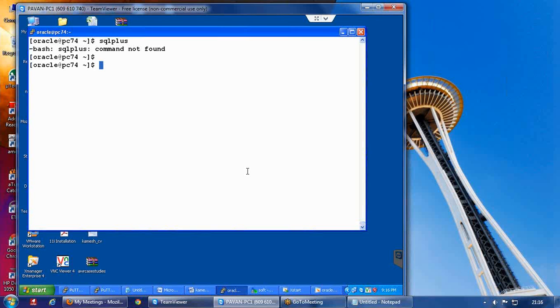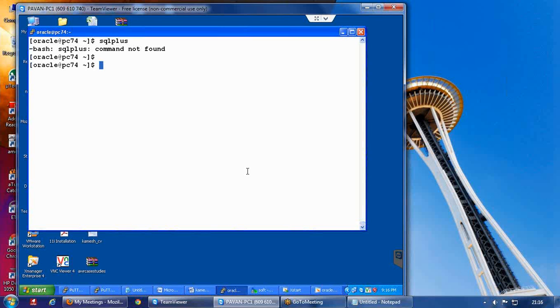This will not be the case with Windows. The reason is, in Windows, after the end of the installation, automatically Oracle will set something called environment variables. Similarly, in Linux also it needs to happen, then only all these commands like SQL plus etc. will work. As I said, in Windows it happens automatically, but not in the case of Linux.